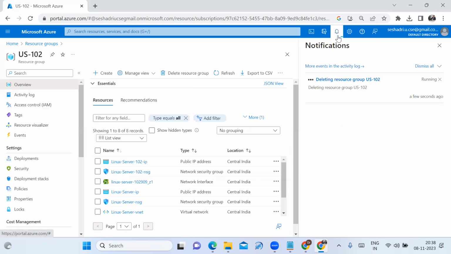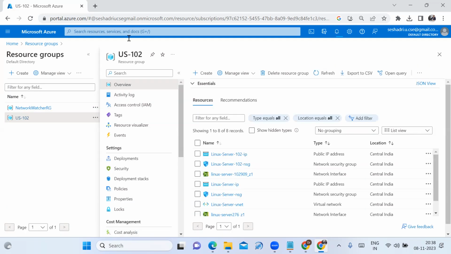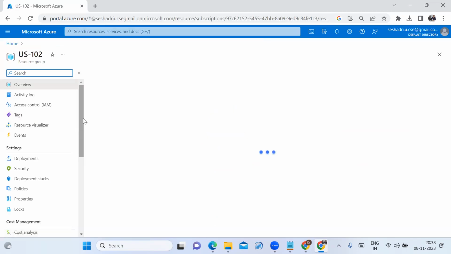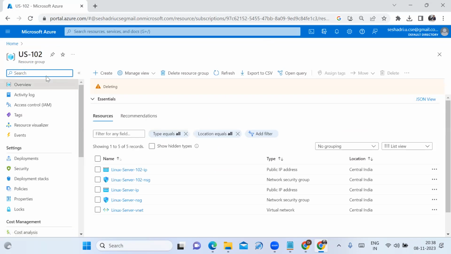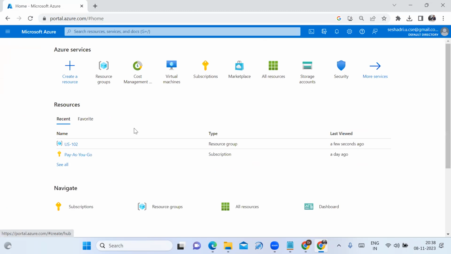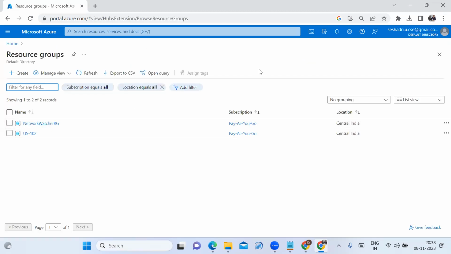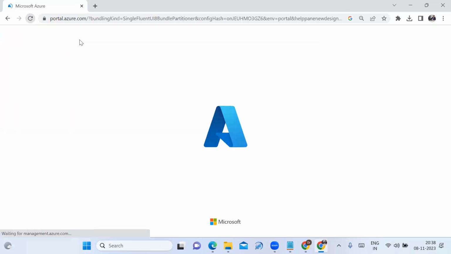It's in progress. My internet connection is also slow. Okay, just refresh. Go to the home page, resource group. It is there, it is in progress. Wait for a few more minutes.